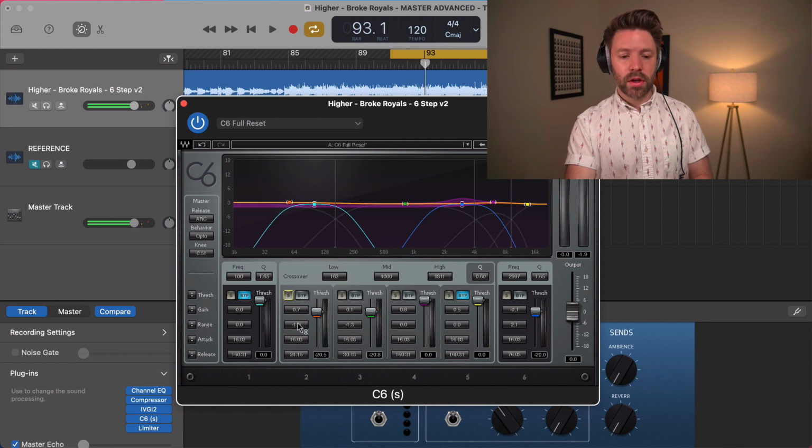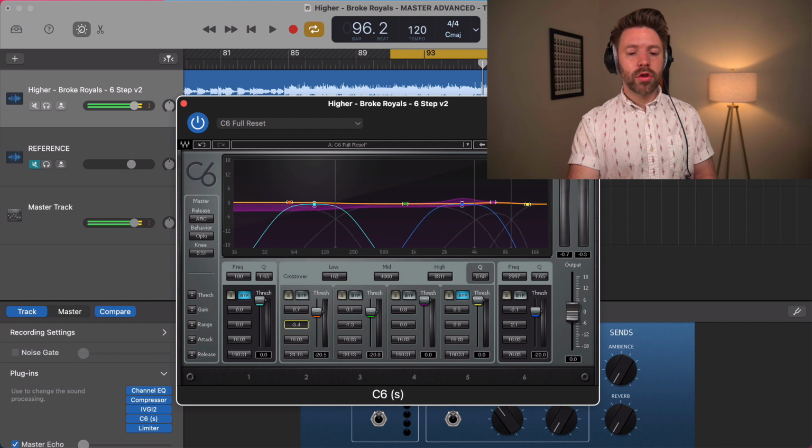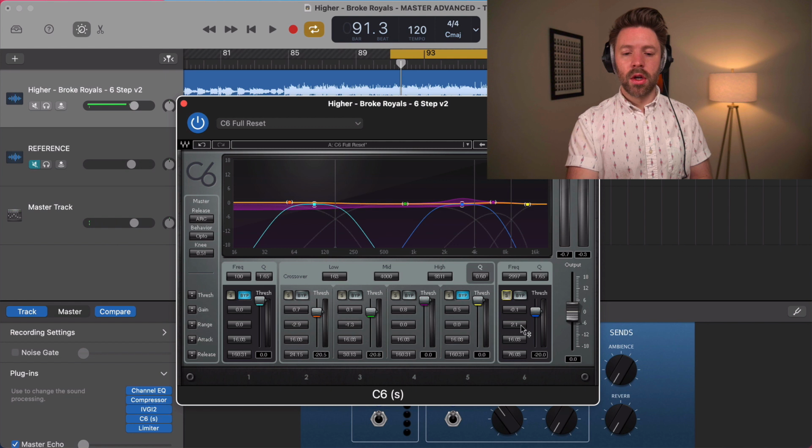If I exaggerate that, if I make this range really extreme. So you can do some really cool stuff. I've also then gone into this upper range here, if we listen to that. And I've taken that and I actually have it kind of expand a little bit every time there's a hit on there.